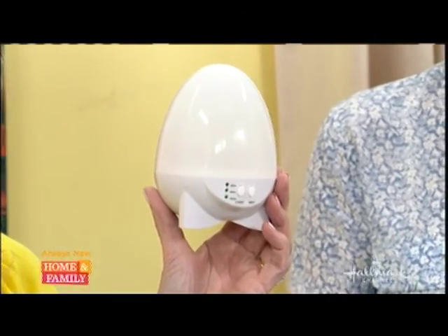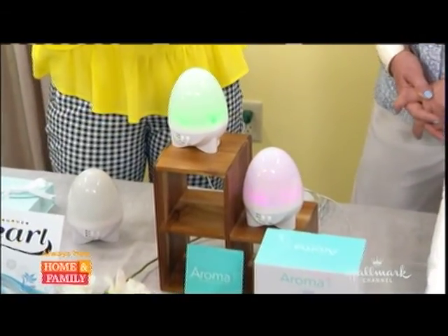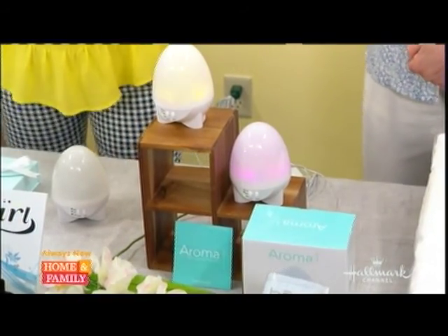You can take it on the road or to a friend's house. It changes color or stays a single color — it has seven LED settings. It's 100% BPA-free and you can set the timer for 30, 60, or 120 minutes. It doesn't come with diffuser oils but we've added lavender — what a great way to fall asleep at night, with a beautiful night light. Like being in a spa! Retail $70, hollywoodsteals.com just $25 — a 64% savings.